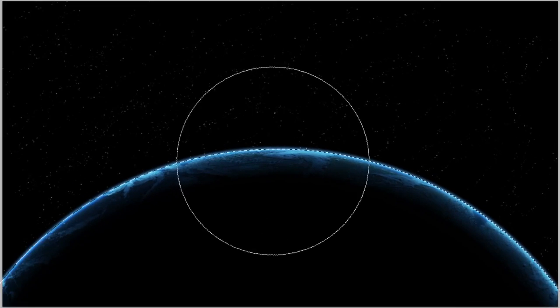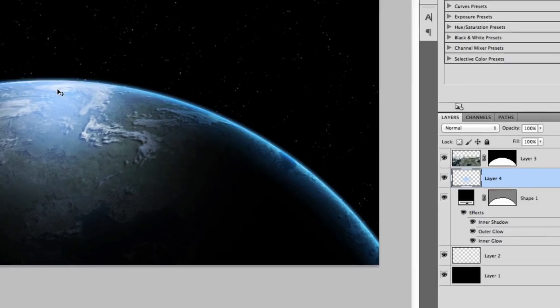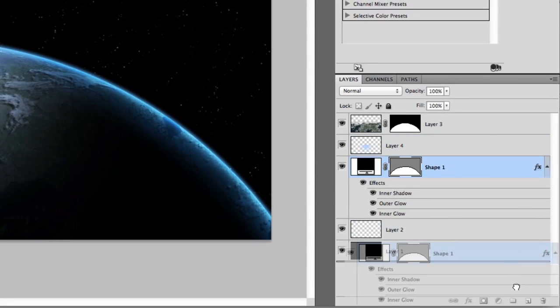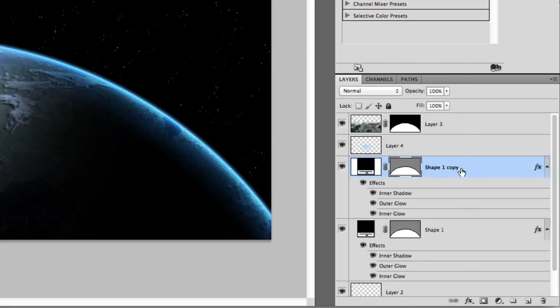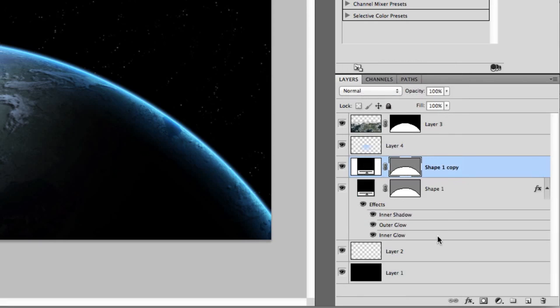Now, add a spot towards the top of your planet. This will interact with your texture's overlay blend mode to reveal that new area. It's getting there, but it needs more glow. In your Layers panel, make a duplicate of the planet layer, and then clear its layer styles by right-clicking the duplicated layer and choosing Clear Layer Styles.